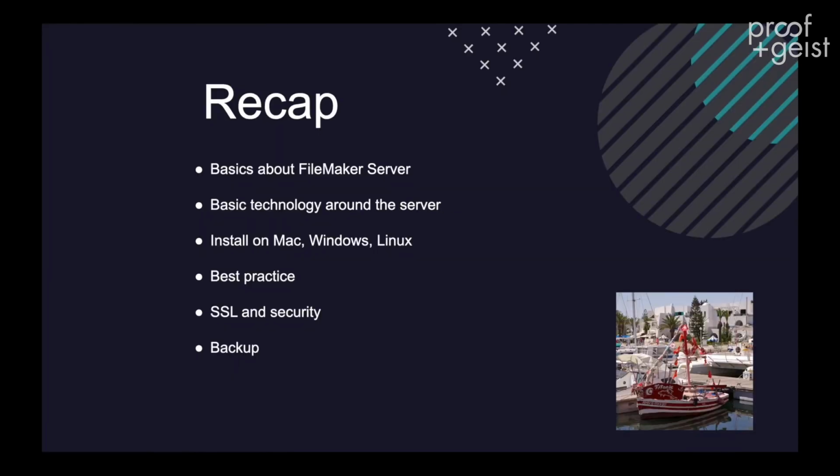All right, this was a lot in a short time. So let's recap. We talked about the basics around the FileMaker server, how it's structured under the hood. We talked about basic technologies around the server. Then we talked about installation on Mac, Windows, and Linux. Throughout the session, we touched on best practice. And finally, we talked about the SSL and security for solution and your server, and we ended with talking about backup.